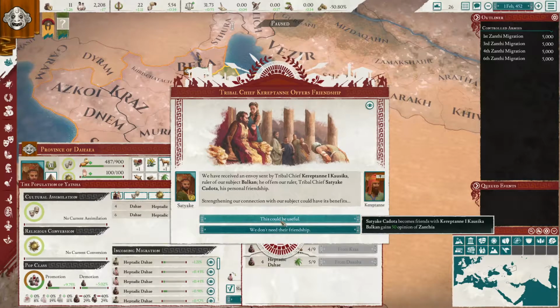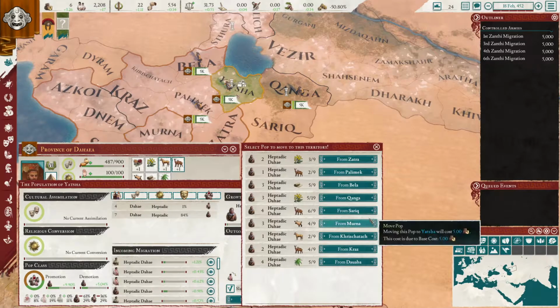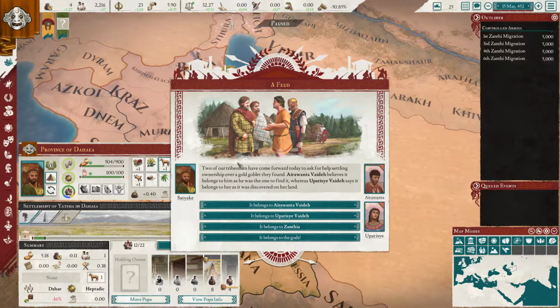Yeah, it could be useful. So let's be friends. Why not? You're our buddy. So now I've got enough money. So I ran out of money, so I moved all of them. So now we have 12 of 22 there. We're slowly bringing it up.